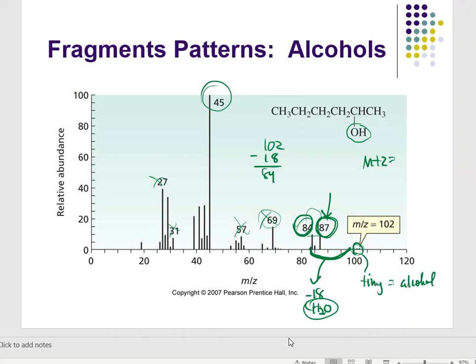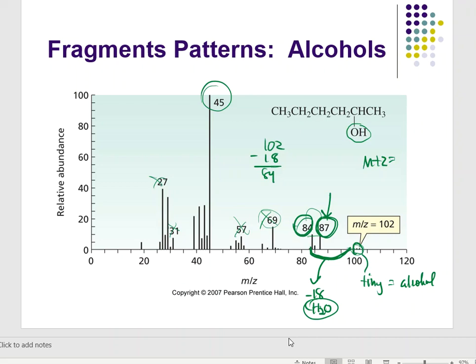Again, the object is not to pick out every single one of these. It's just to pick out enough for us to reason out which one is which. That's all that we're after, and that's all that I'll be asking for. So don't drive yourself crazy trying to figure out where all of these numbers are coming from and which fragments are forming in order to get you those numbers. Okay? All right. So that's the story with the alcohol functional group, and that's the story with how they begin to fragment. All right. So this is where we're going to stop the video.